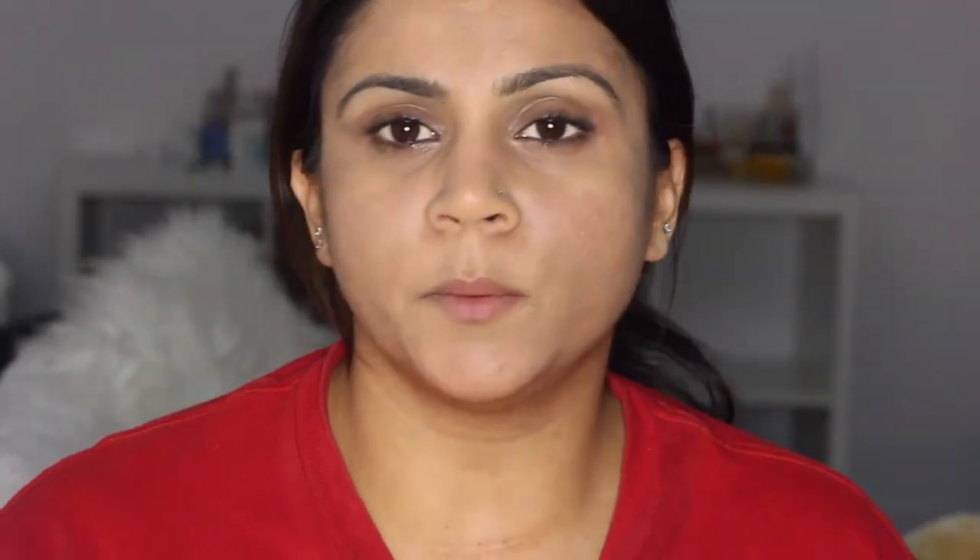So the next thing I do is go in with the First Aid Beauty Face Cleanser. First Aid Beauty is intended for people with sensitive skin and especially people with eczema, so they require products that are fragrance free, paraben free, hypoallergenic, and non-comedogenic. It is one of the more expensive Sephora brands that I started using for skincare when I was in university, and I've been using it ever since Sephora introduced them in their stores. It's just such an amazing line and it works really really well. Make sure to pat dry your face versus rubbing it — that's what irritates the skin.